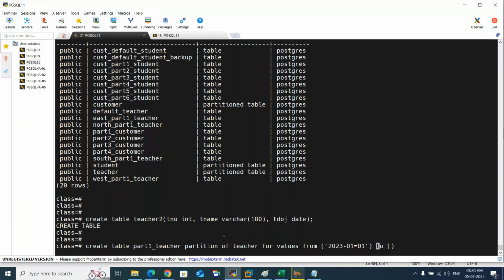Partition of teacher 2 for values, and the dates go in quotes. 2023, 12th month, 31st. This entire year should be covered here.